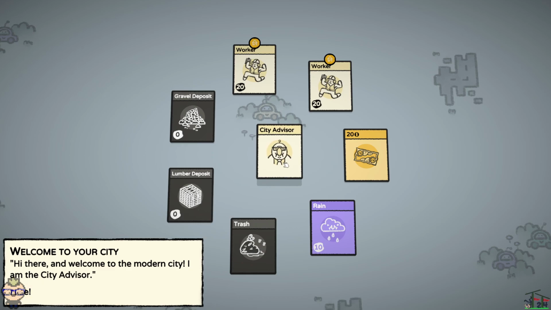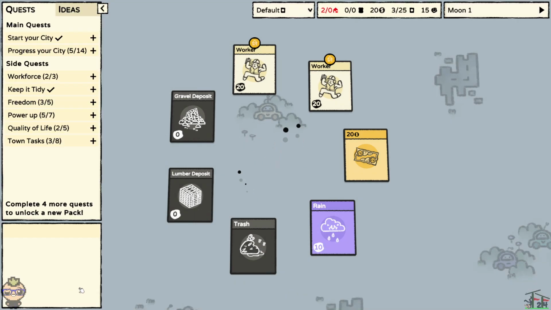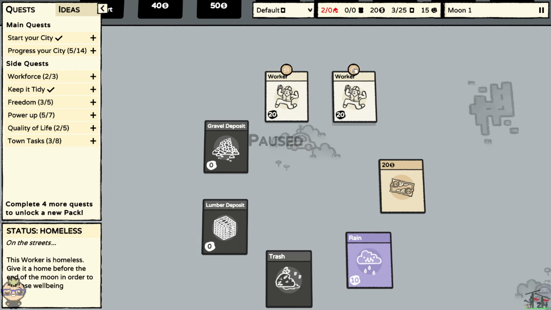Hi there, and welcome to the modern city. I am the city advisor. I'll come by every once in a while to help you manage your city. Good luck. Alright, so to start, we have workers that don't have housing, so they lose happiness. They have this house icon over them saying they need a house. Give it a home before the end of the moon in order to not lose well-being.